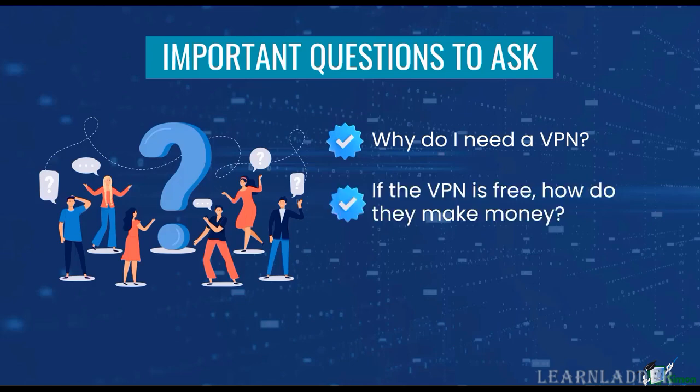A second important question is, if the VPN is free, how do they make their money? There are certainly free VPNs out there. If a VPN provider is offering a completely free VPN, there's a chance that the reason is they're collecting and selling data about you. As we mentioned, the VPN provider has visibility into the traffic flowing over their systems. Therefore, they might be paying for the infrastructure and the services they provide by collecting and selling customer data. Depending on your use case for a VPN, this might defeat the whole purpose.